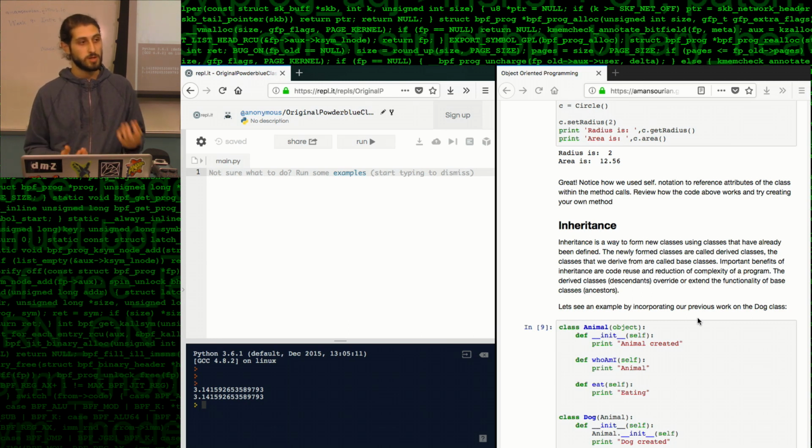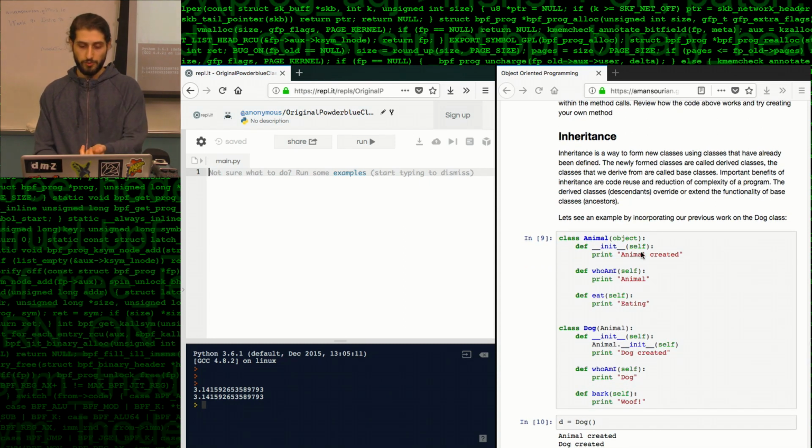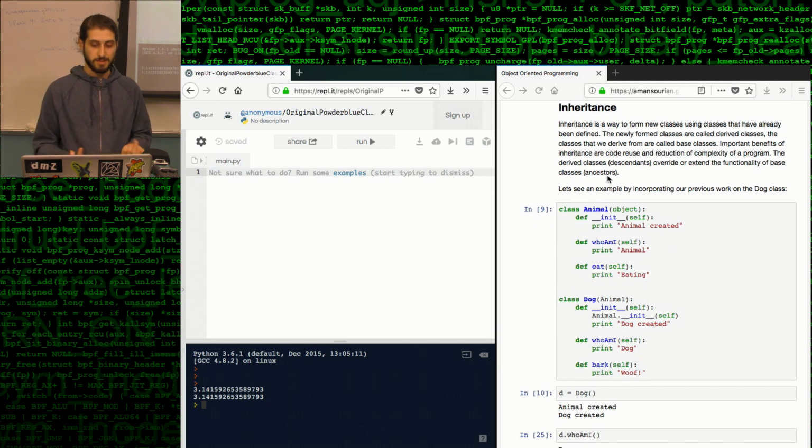Let's say they have similar methods or attributes between the two separate classes, instead of writing all that code twice, you can just reference it, and we'll go over it right now. Basically the classes that you're going to be using to start with are called the base classes, and any class you use that base class to make is going to be called a derived class. Also, descendants and ancestors is a good way to think about it.